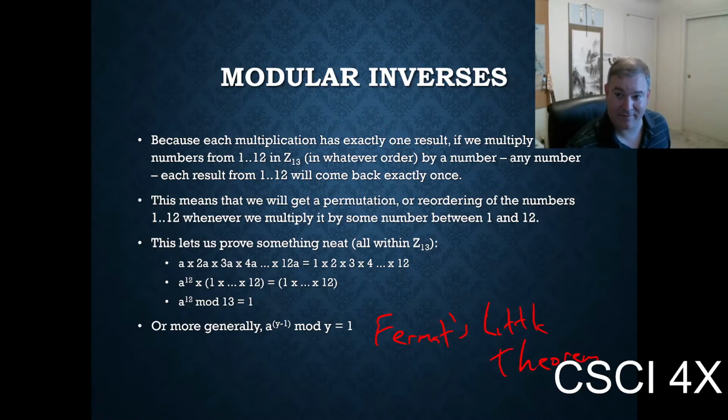It's not Fermat's last theorem. That was the famous one that he claimed had a beautiful proof, which took modern mathematicians hundreds of pages to prove. It's unclear if Fermat actually did have a proof that worked or not. But this is called Fermat's little theorem, okay? And this is how you can compute the modular inverse.